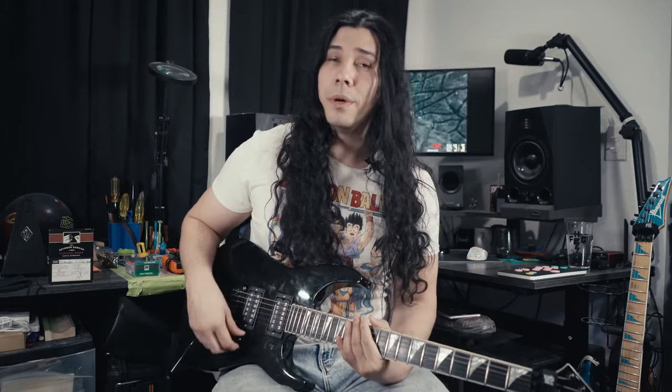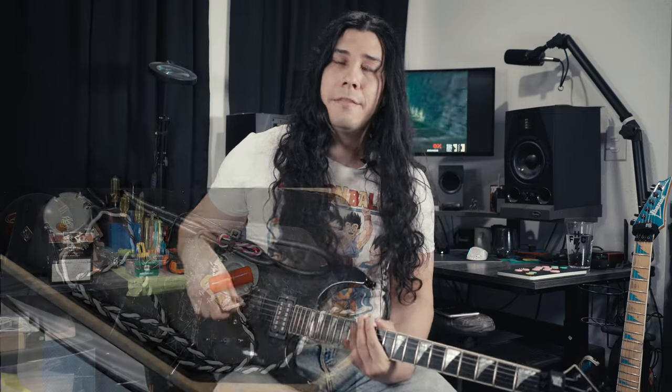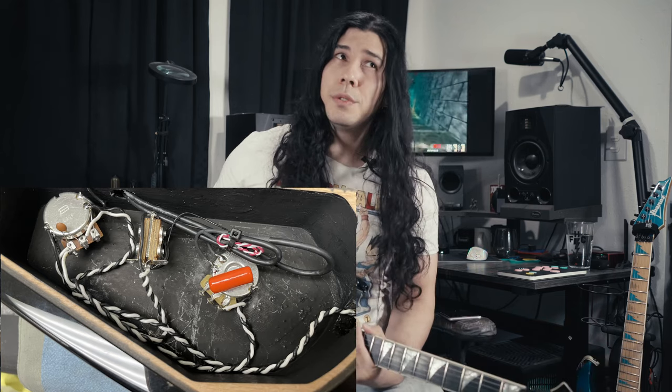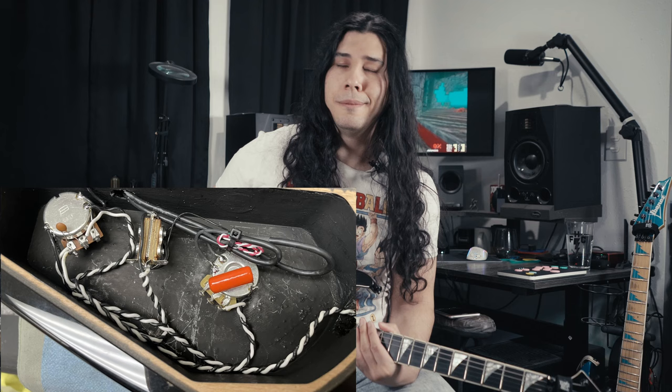As far as the control cavity goes, I'm going through a Burns 500K low friction volume pot, and I have a treble bleed installed in between, which is a 0.001 microfarad. For the tone pot, I have a CTS 500K no-load pot. Essentially, when it's rolled up to 10, it bypasses the tone circuit completely.